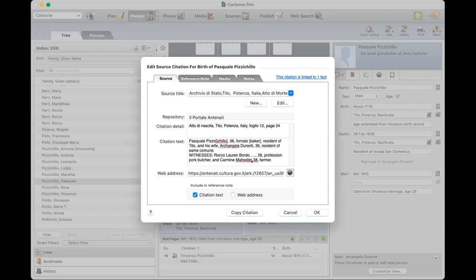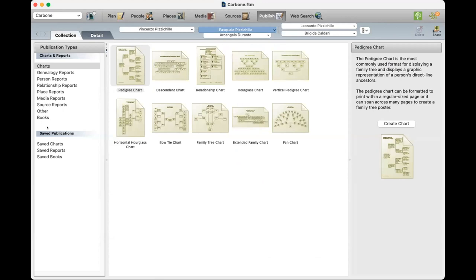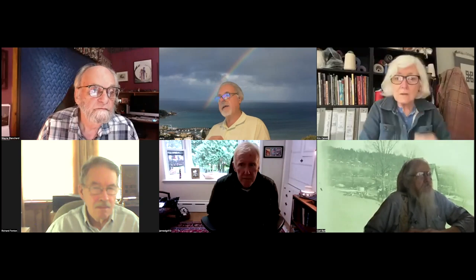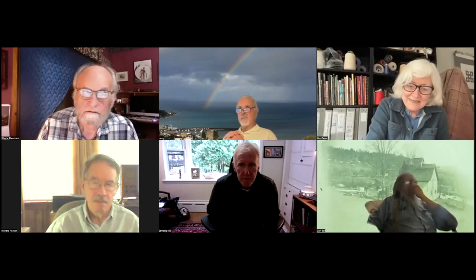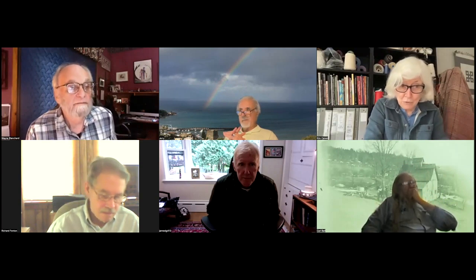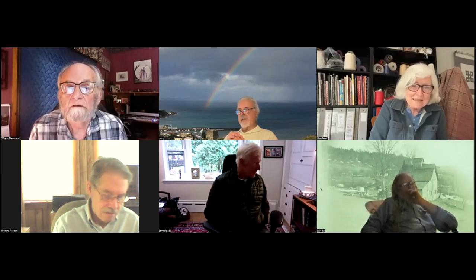And you can create templates, so you don't have to keep repeating what you've entered. When you come up here and you want to do a report, you can go to publish, and then you can create your report very easily from that. So at any rate, I'm a real advocate for this genealogy software to keep all this stuff together. I've started to do some of that, but it's hard to organize it. Yeah, I hear you.